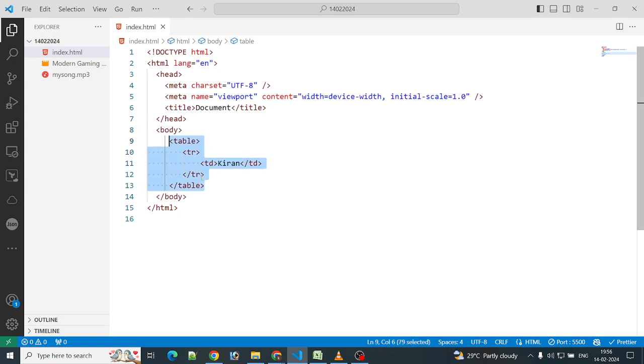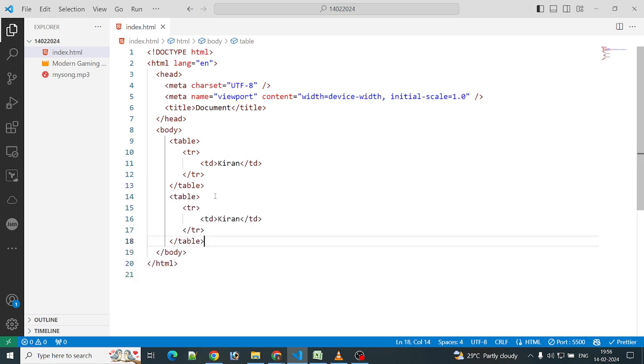I'm taking the same table below that, and I'm going to check in our browser. By looking at this, please tell me what kind of element this is. Block level. Block level, right? Thank you, Viplav. So this is block level, right?